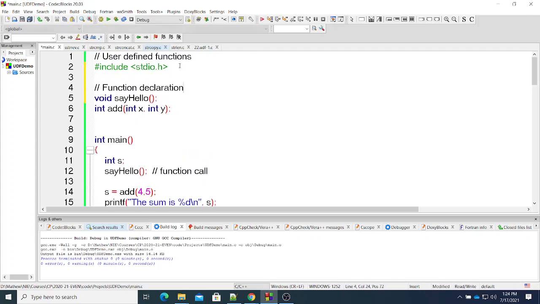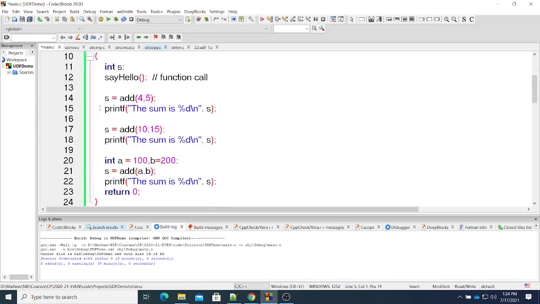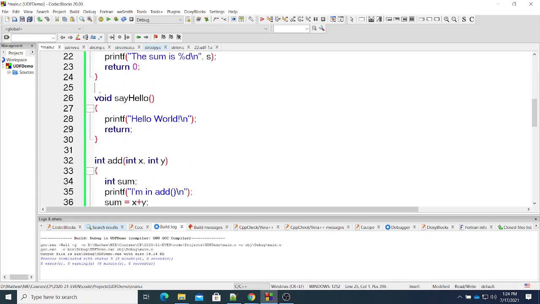That is, just provide the title of the user defined function you are going to implement later before the main function, and then write your main function followed by all the function definitions.